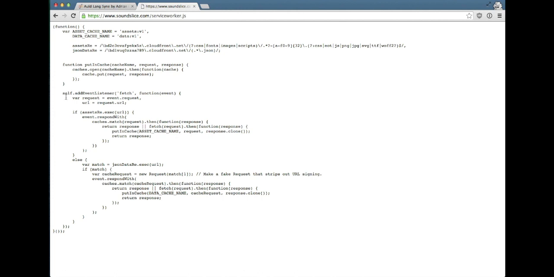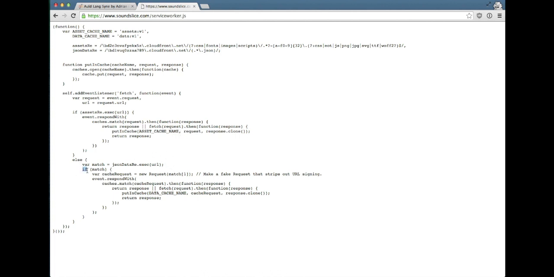And just quickly to look at this code, what it does here is it runs a regex on the URL. So the URL is whatever the URL of the CSS or the font or the JavaScript is. It runs a regex on it, and it's an asset in the format that I use on the site. If that URL matched the regex, then it's going to search the cache by doing this caches.match, and if it finds a response, then it's going to return it. Otherwise, it's going to fetch the request, and then when it gets something, put it in the cache, so next time it's not going to have to hit the network.